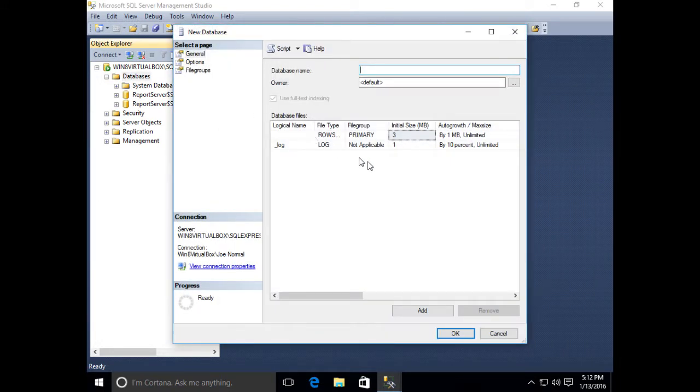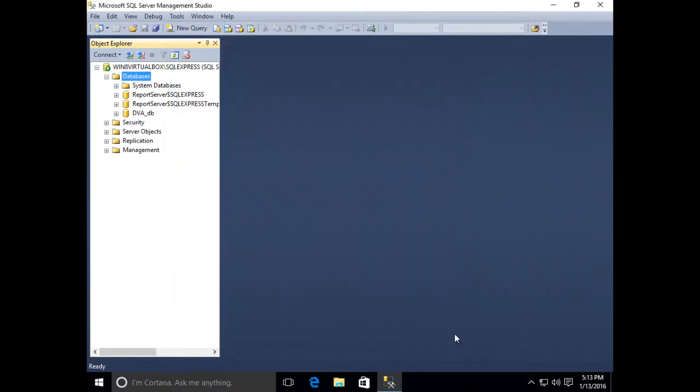So the most important setting here is on this first page, the General Settings page. We need to enter the name of the database that we want to create here. The recommended default name is DVA_DB. So we'll write that, DVA uppercase _ DB lowercase. The rest of the settings here you can leave at their default values, but those can be adjusted later on if need be for storage. And we click OK. So now if we look in the databases here, we'll see our DVAAPBase database.